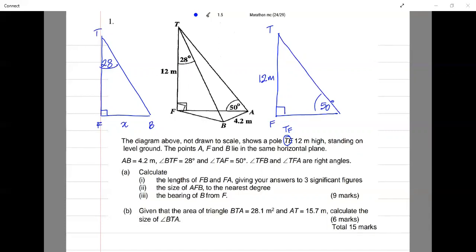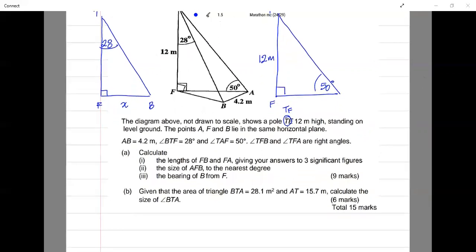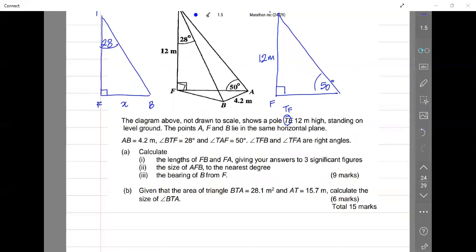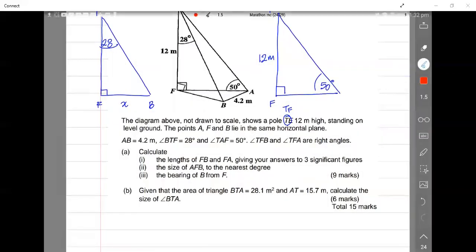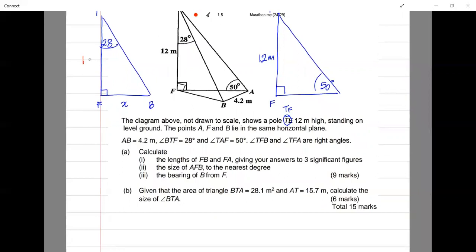So let's get to FB, over here to the left. Let's change the ink color to red. We're told that this is 12 meters. Down here is opposite, the 12 meters is adjacent. Now the trig ratio, why trig ratio? Because the tools which are used to solve a right angle triangle are Pythagoras theorem and the trig ratio. So the trig ratio that includes opposite and adjacent is tan.